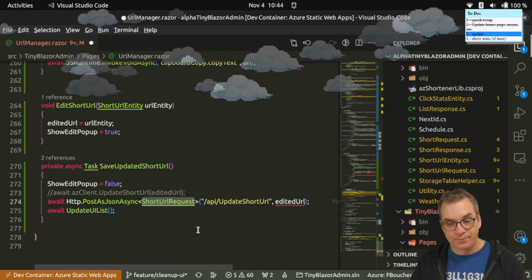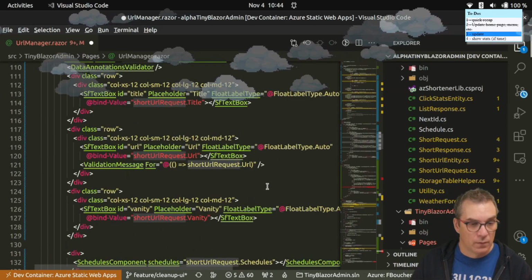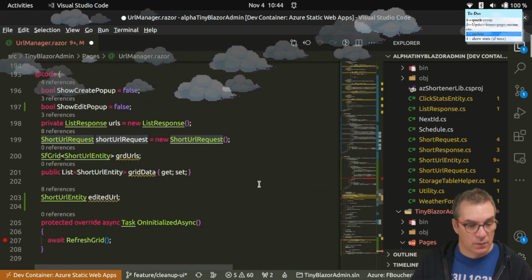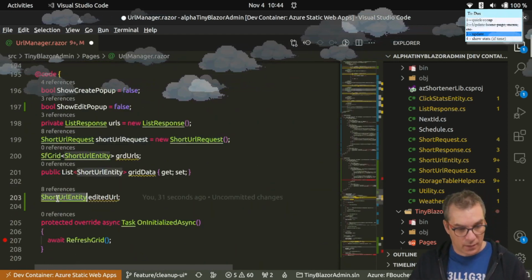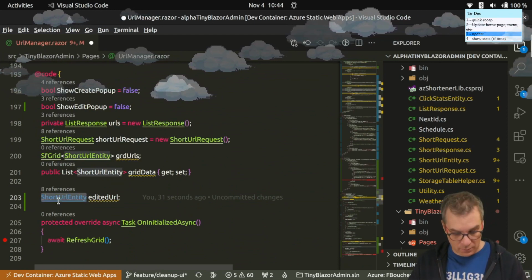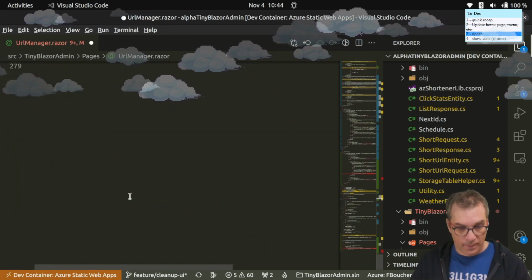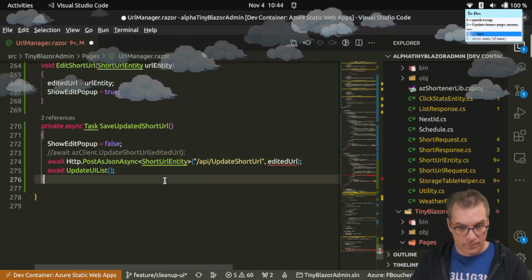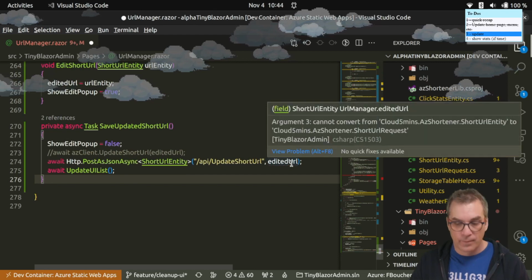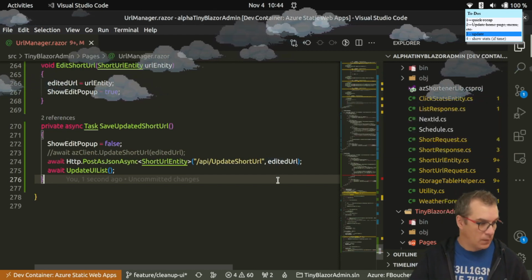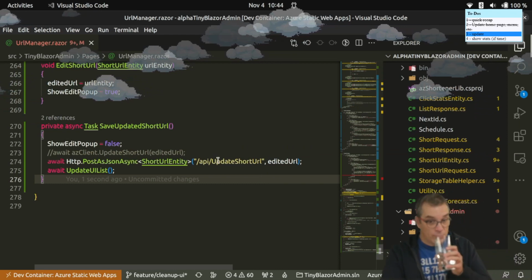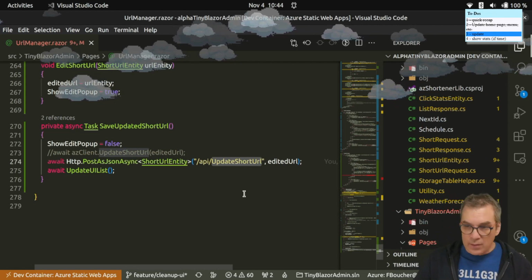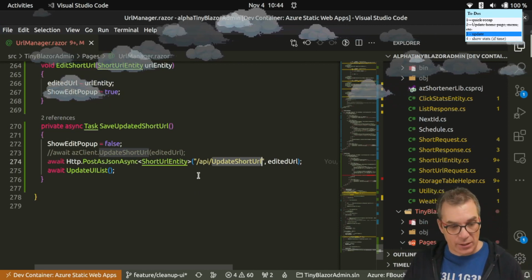Okay. So we created where it was a short URL entity. I think it is a short URL entity. There it is. Okay, so now we need to make sure this function exists. So that's the code from the page.